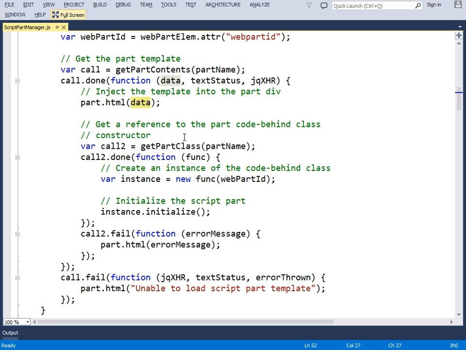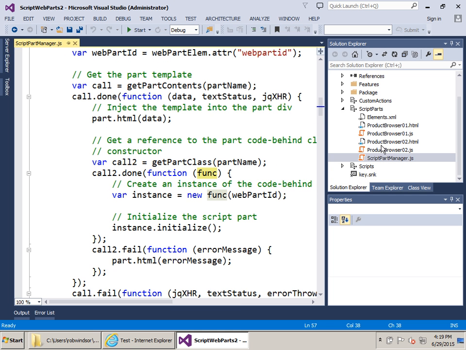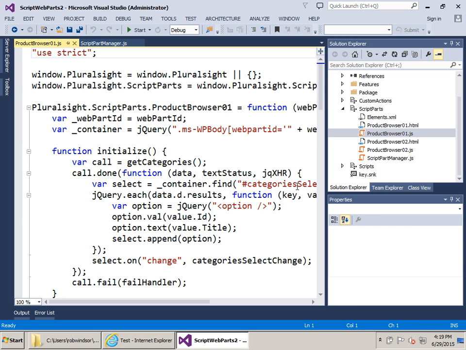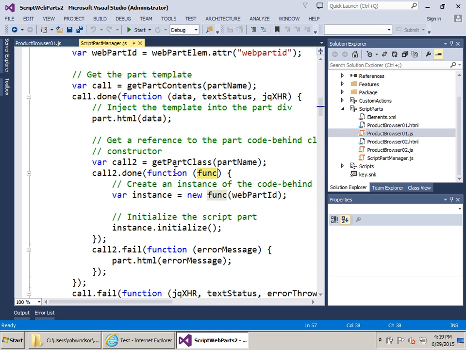And what getPart class returns is a variable that represents the constructor for the web part. So we come back over to product browser 1.js. That's basically a variable that represents this guy. Remember, functions in JavaScript are objects. I can have a variable which represents the object. So func is basically a reference to this function when I come out of getPart class.